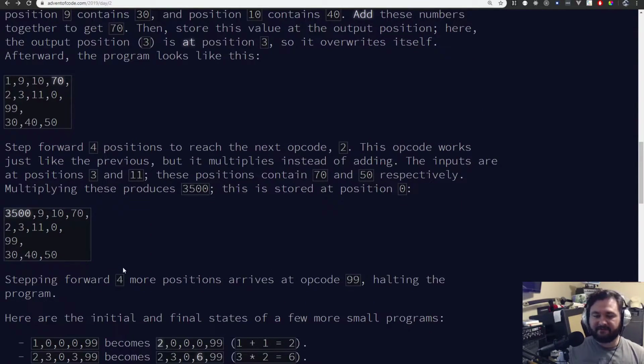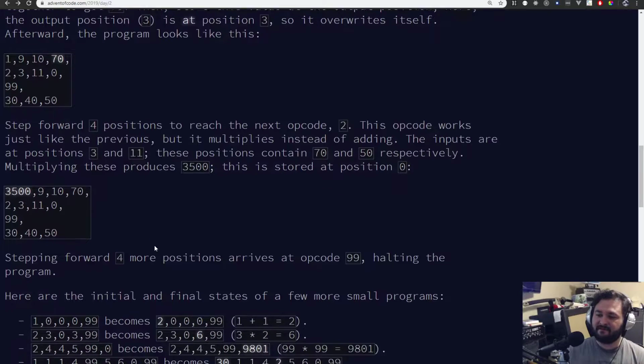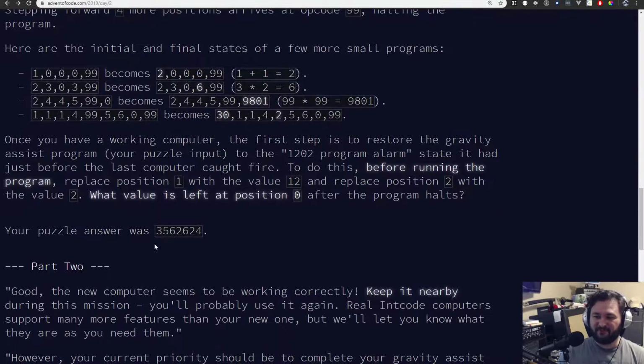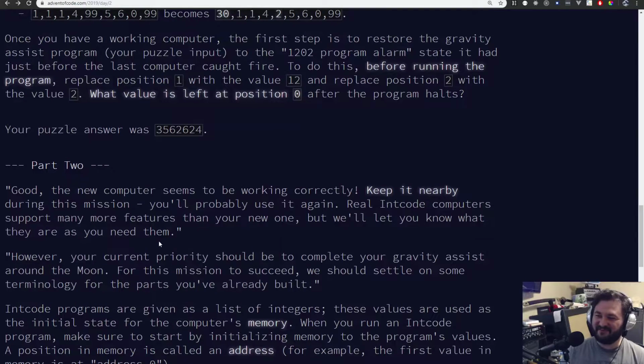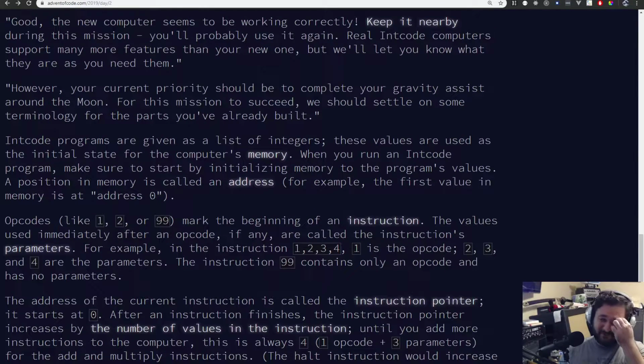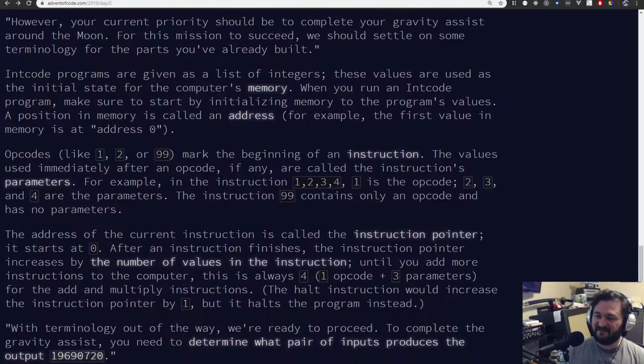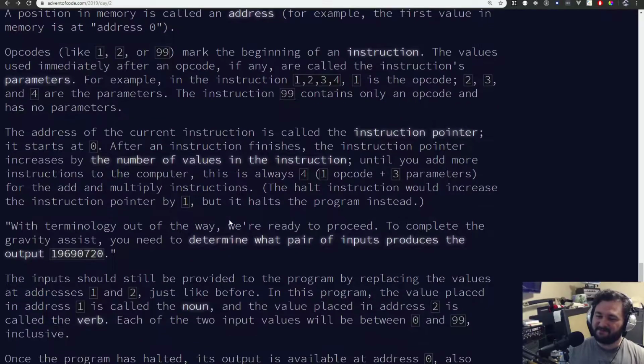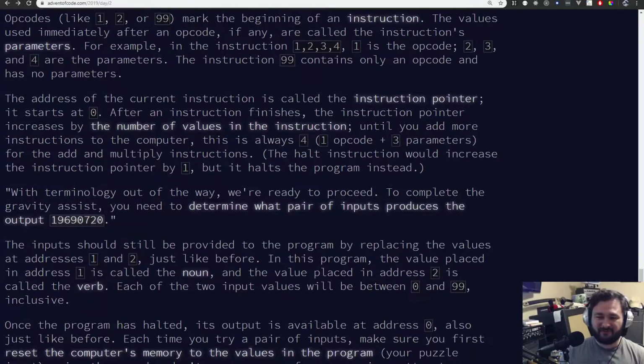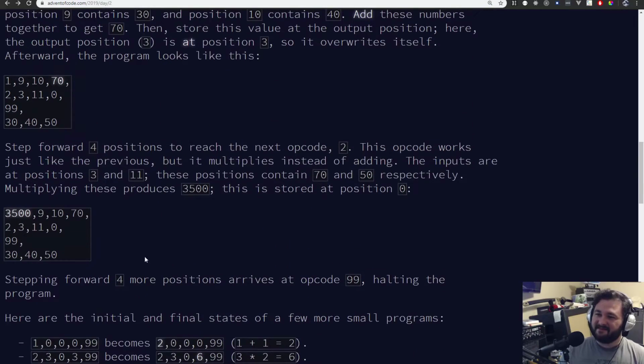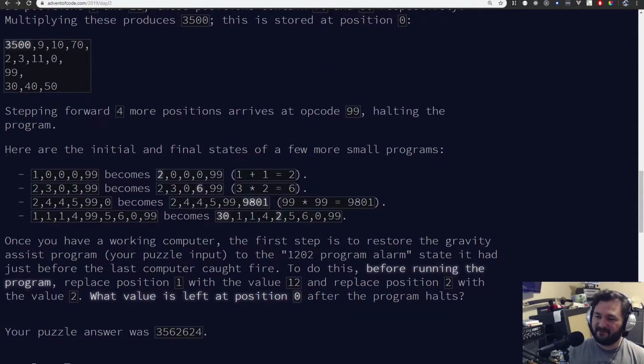So that honestly wasn't too bad. But then you get to part 2, which was a real doozy. They go through explaining more about this int code program, talking about memory addresses and the instructions. I almost forgot, they added in the very last part of the instructions on part 1: position 1, they want you to change right off the bat to 12, and position 2 needs to be changed to 2.